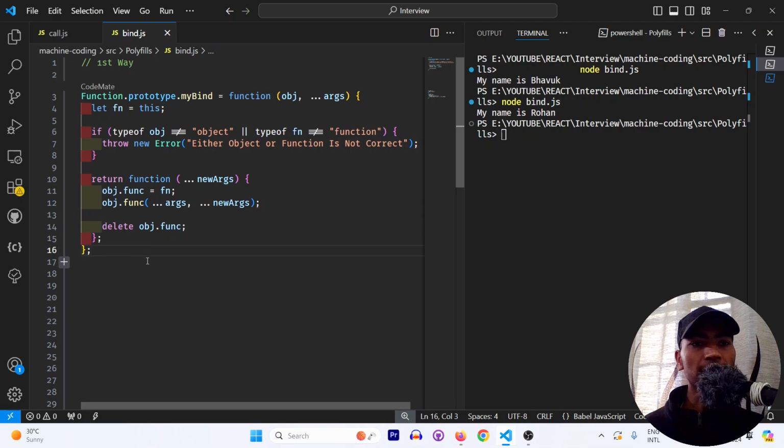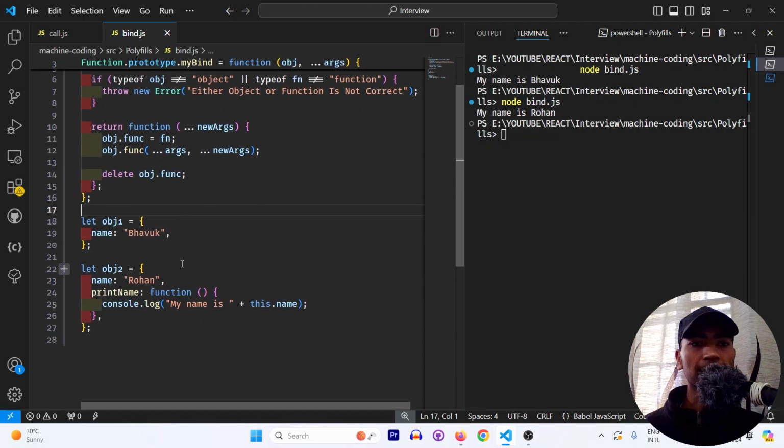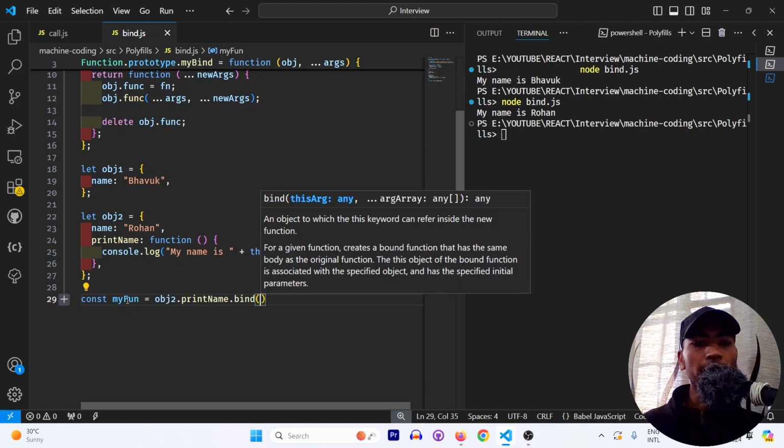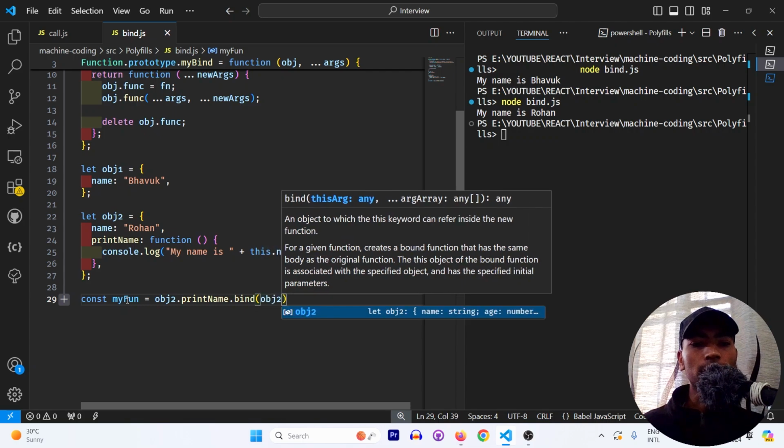Okay, first let's see if this is working or not. We have two objects that we have created, and I will say const myFun is equal to obj2.printName.bind, and I will bind it with object 1.